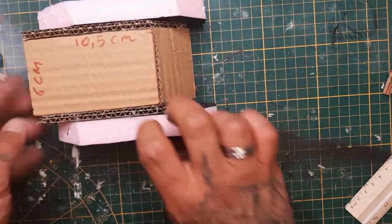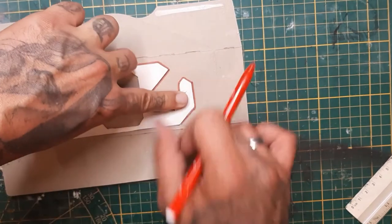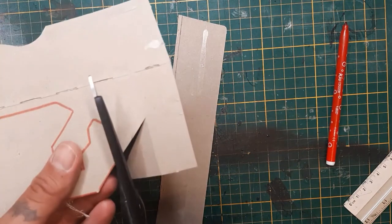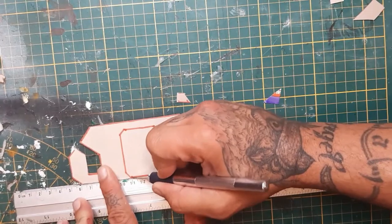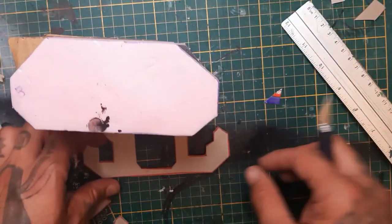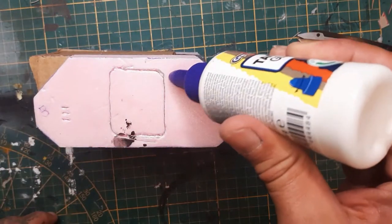Here we have our basic tank shape. Now let's play around with it and cover it up with some cladding — some cardstock. Trace out two templates of this: you will need two pieces, one for the door and one for the other side. Cut that out with plain scissors. Use an exacto blade to cut out the door, otherwise it can be a little bit fiddly. I mark some ventilation holes in here and also trace out the door as well.